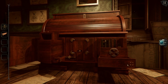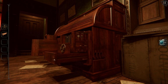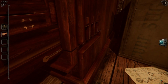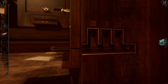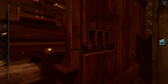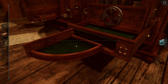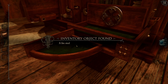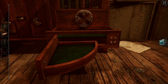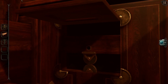Yeah, but how do you... I am so confused, because you can't close and open that drawer. So maybe they are supposed to be all facing outward. That's the only thing I can think of, but it hasn't really extended. Maybe down here? That was ridiculous. Hey, look, there's the way you get it to open. A fire steel. Now remove your thing. Ta-da.